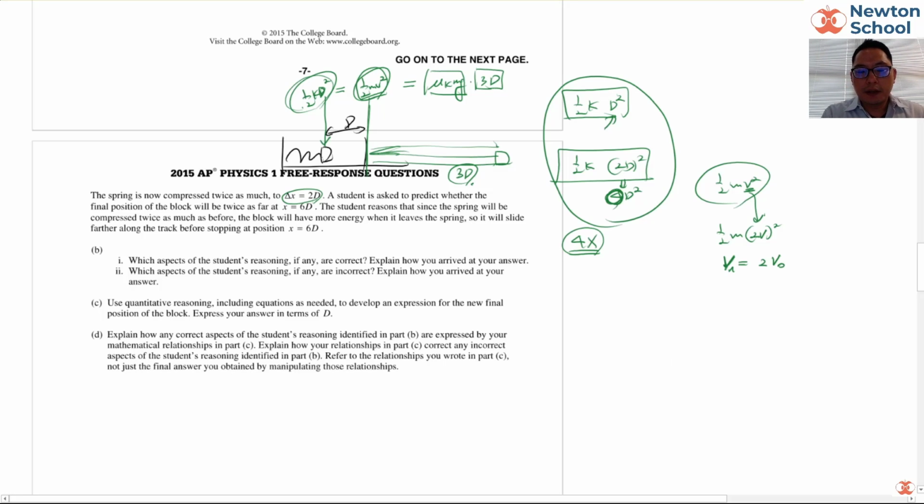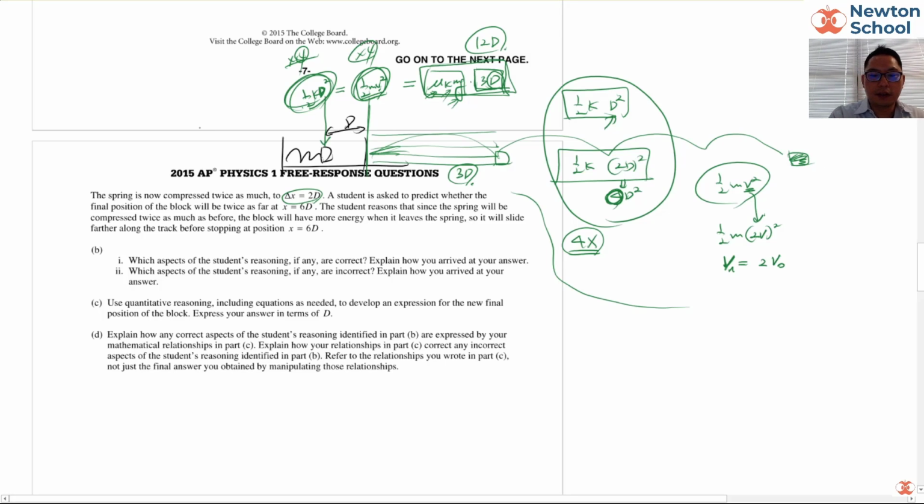Now, if this gets quadruple, this has to get quadruple. Once again, to get quadruple here, remember d becomes 2d, then you get quadruple. Then if v becomes 2v, this gets quadruple. Now you have to quadruple this, right? If you want to quadruple this, you can't really change mu k. Mass does not change, g does not change. So the only thing you can change is actually the distance, right? So if you want to quadruple this, you have to do 12d. That means it's going to go 4 times this distance and stop. So I think that's the full explanation of this.